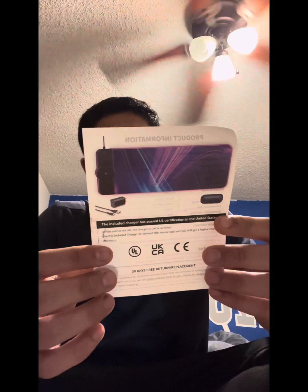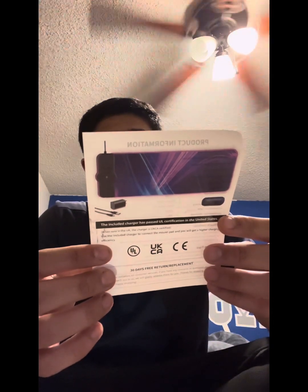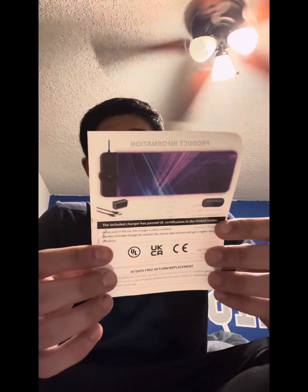RGB color. Yeah, so brightness mode, three light mode. So, yeah, be careful. Long press enter to touch passing sound light. So, here's the mouse pad itself. So, big, I'm gonna show you guys the setup.